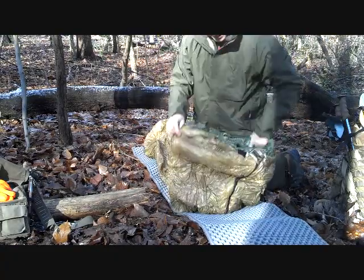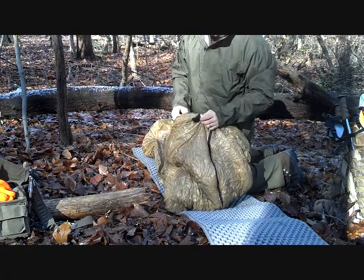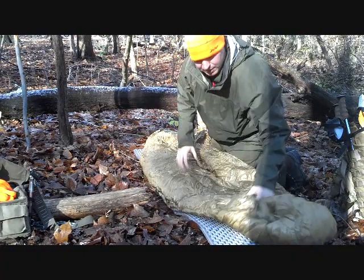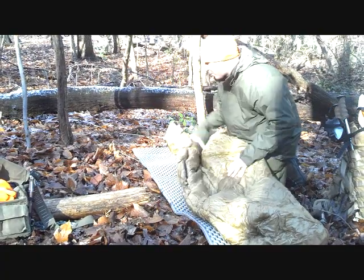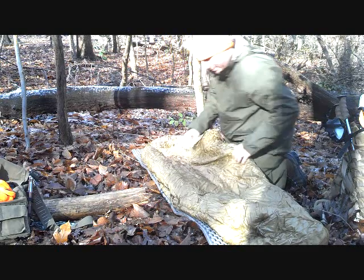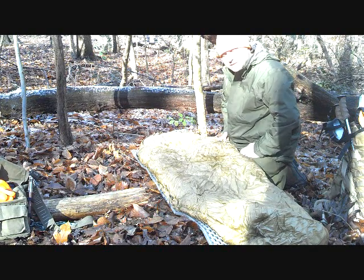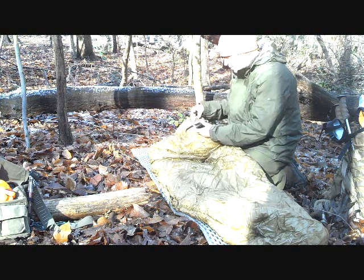Okay, this is a Kifaru brand. Again, Kifaru's out of Colorado. Really, really good quality equipment. Holds up to about anything and everything. It's designed to work, designed to work well. This is a 0 degree sleeping bag. Now, a lot of people want to know how ratings are made for sleeping bags, where they come from, how they dictate them. Big companies use some weird equations. Kifaru's ratings are done by the owner of the company sleeping in them and then letting you know how comfortable he was. So a 0 degree rating to Kifaru is actually going to be a 0 degree rating.